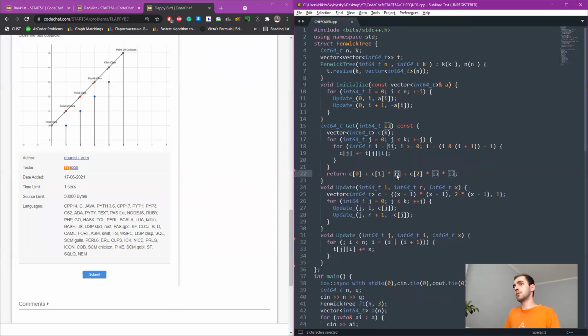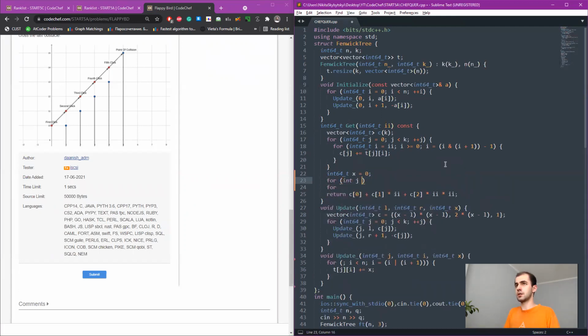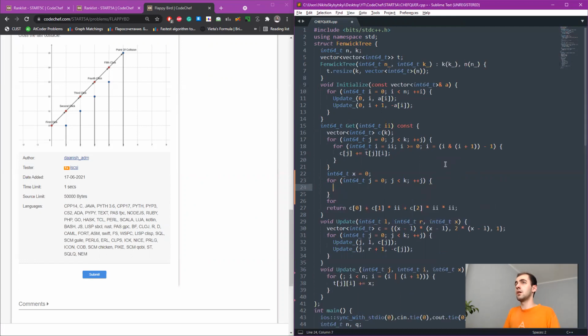Also, this can be improved because currently it kind of ignores k. Also, what you can do is say x is 0, then for in reverse.